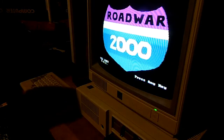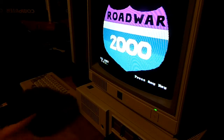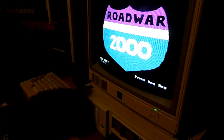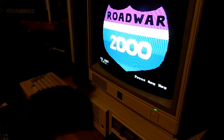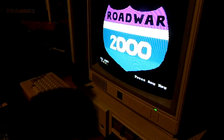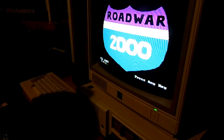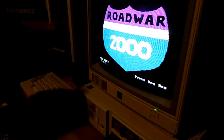Road War 2000. Yep, so my PCjr is back in working condition after I cleaned the heads. I was really worried. I thought the drive was dead. So if you're having trouble with a drive or something like that, just clean it. Maintain it. You know, I learned a very valuable lesson. Maintain your equipment. You know, pride of ownership.